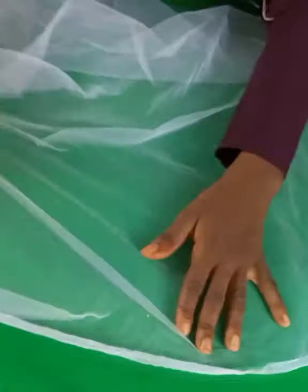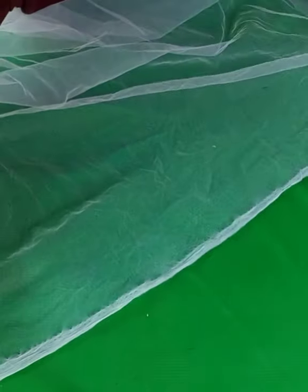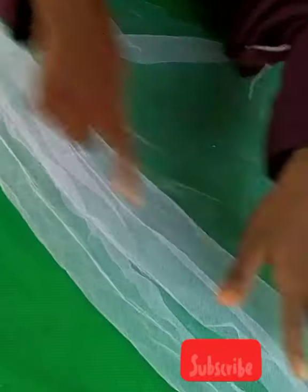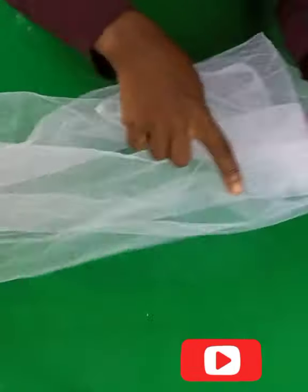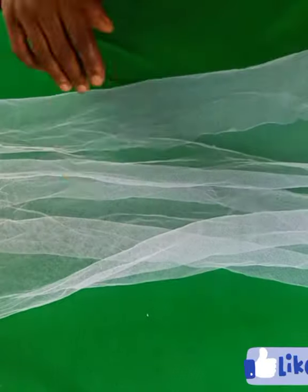So these 5 yards of tulle net are usually 60 inches wide. So this side will be 60 inches and the other side will be the number of yards, the 5 yards. You fold it into two in length, then you fold it in breadth, so you have 4 layers. You fold it into two, then you fold it into 4. So that's what I'm trying to do.